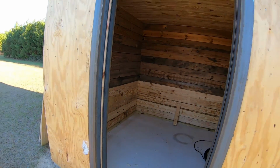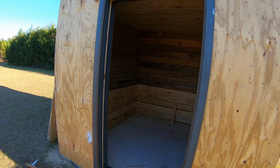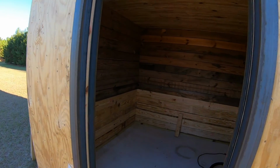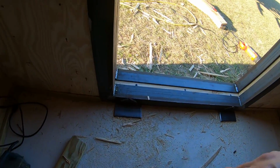So I've run out of time. This took a little while longer than I was expecting. We're definitely not doing the door in this episode. So we'll catch it in the next episode. If you can see what I've done here, excuse the wood mess.